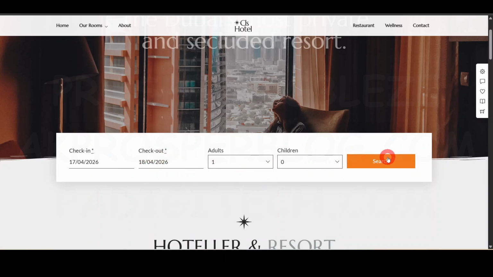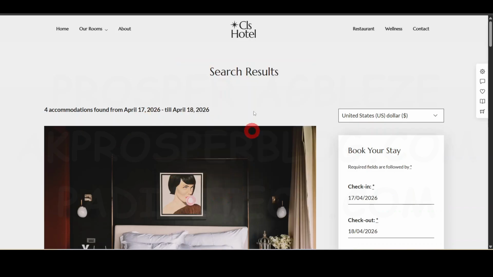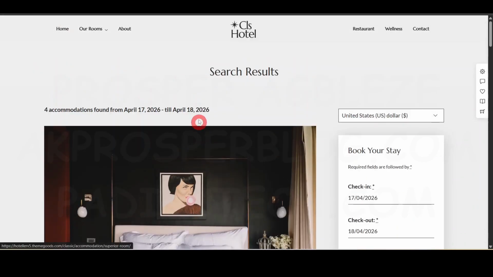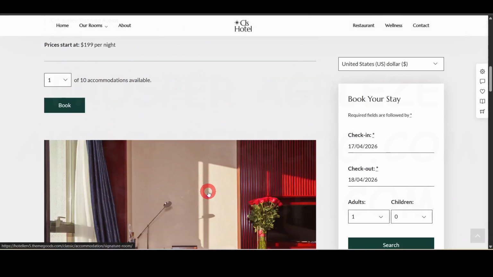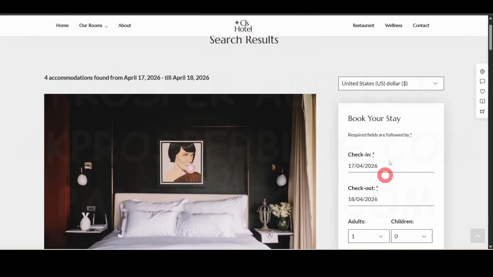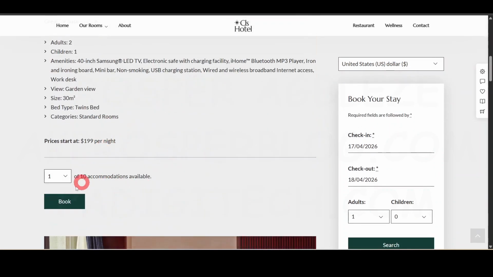They can go ahead and search, and it will show a list of available accommodation or apartments. For example, you can see this is what the result page looks like, and you can also customize the way it appears. For example, this is appearing in the form of a list. You can let it appear in different ways that are available. You can see the currency converter option is here. So let's say I want to book this room now. I can just select that.